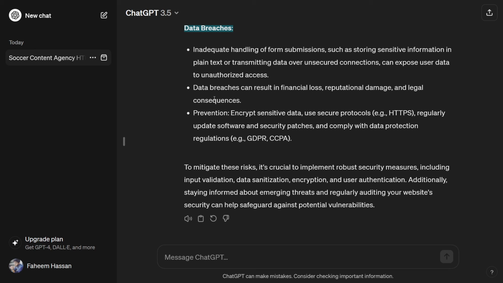So friends, this was the video on how you can get help from ChatGPT to write code, write HTML code, how it can help you identify security risks in your website, and how you can get help from ChatGPT in content creation. Obviously, Google is discouraging websites that are using AI content, so you have to be very smart while using AI content.